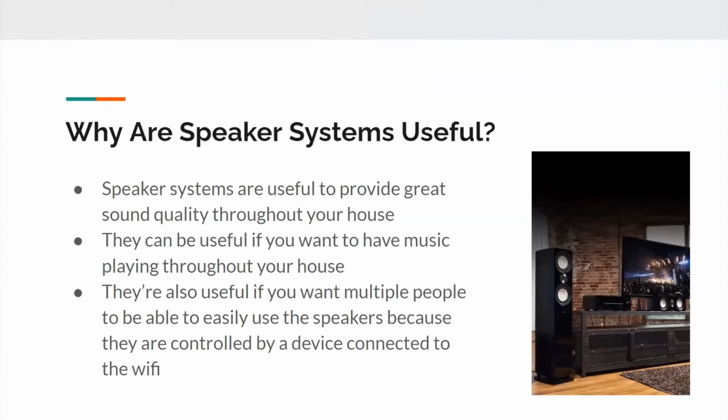Why are speaker systems useful? Speaker systems are useful to provide great sound quality throughout your house. They can be useful if you want to have music playing throughout your house. And they're also great if you want multiple people to be able to easily use the speakers because they're controlled by a device connected to the Wi-Fi. But remember, it's very important that you have a very strong Wi-Fi connection to support all these devices.